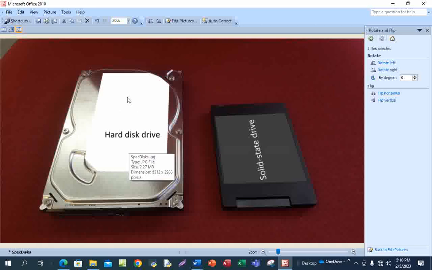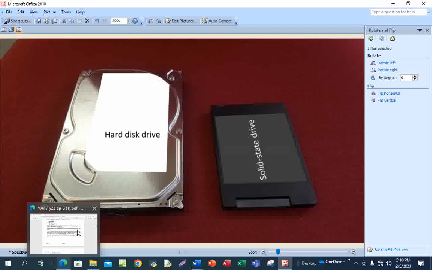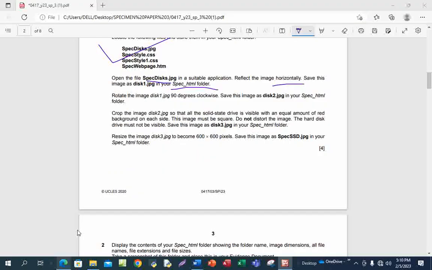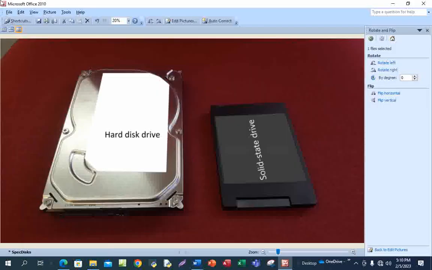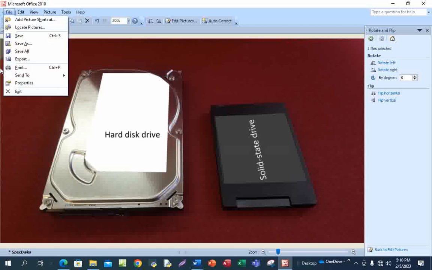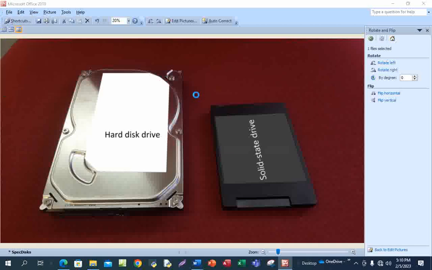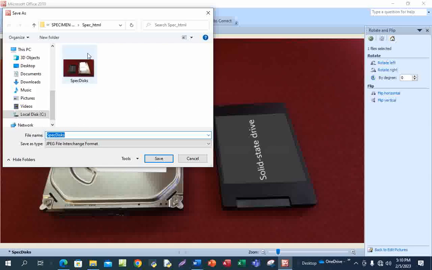Now they ask us to save it. So I'm going to save it as disk1.jpg. Just click on file, save as. Then this is the folder.